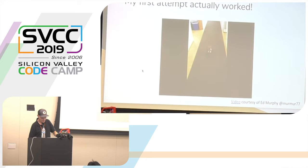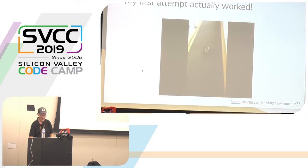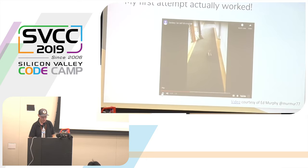Driving itself. So the corners are actually the scary bits, right? Like straightaways are not that hard. So, you know, I'm holding my breath hoping I get to a corner. And also the battery's running out at this point too. I did a lot of training, there it goes around the corner. Okay, so I can tell you I let out a tremendous cheer.